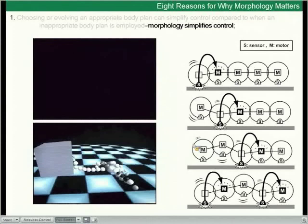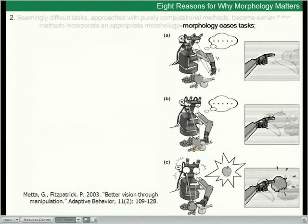This is a relatively simple controller with no internal dynamics — just a direct connection from sensors to motors. Evolution tends to find solutions that we might not have thought of, and often they are simpler than what a human engineer might have come up with. If you want to create locomotion or manipulation, you might think of central timing to control movement along the appendage. That's one line of reasoning. Another is that morphology tends to ease tasks.